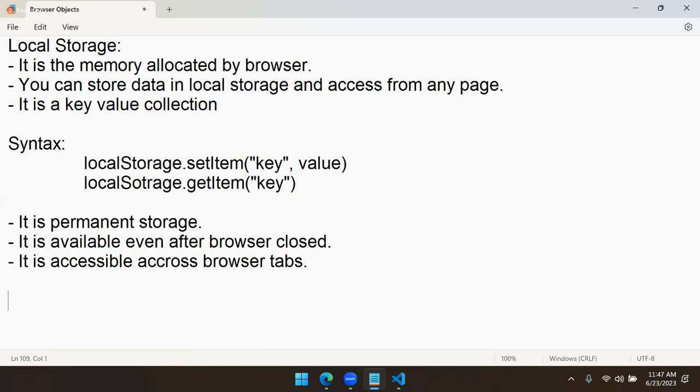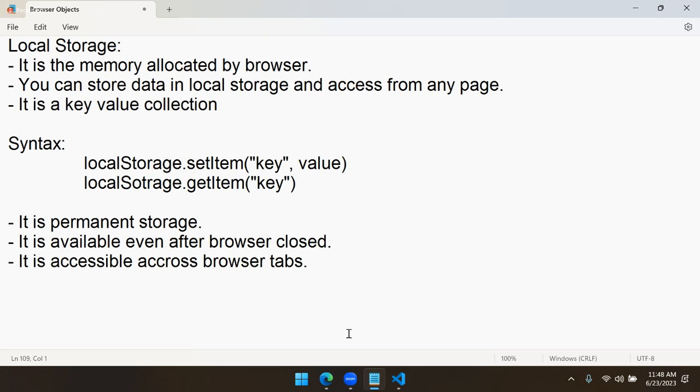That's what local storage is. It is a permanent storage, available even after browser close. That means only when you delete it manually is it removed.